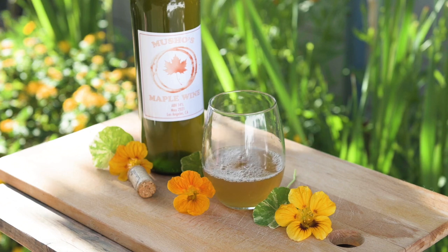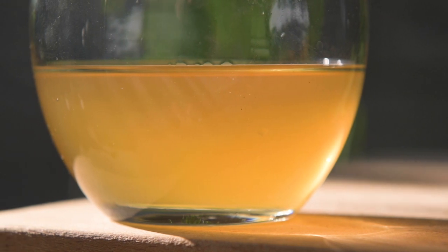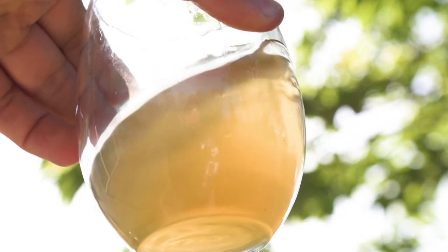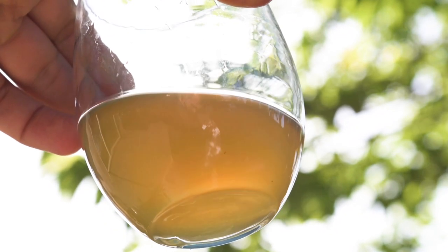The color on this maple wine is a gorgeous gold. The maple really lightened up with fermentation. Although this particular bottle is a bit cloudy, I can see that the other bottles are clearing up nicely. I'm sure with time, they'll all look beautifully clear. But if you wanted, you can always leave the wine in the secondary fermenter to clear out before bottling for better results. On the aroma, I get a lot of complexity.